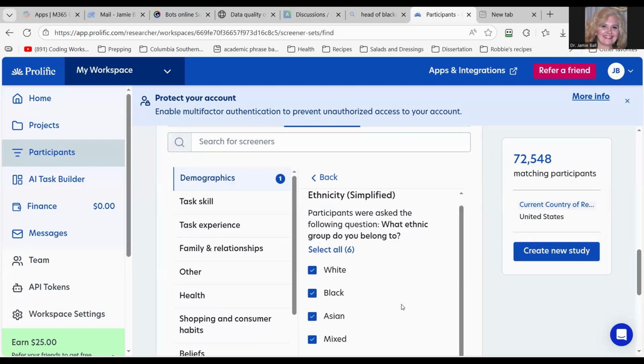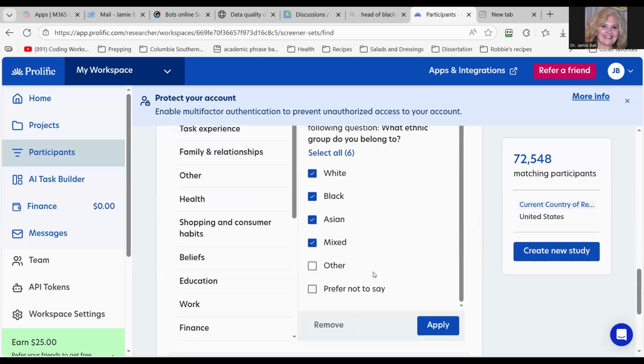Do you see that? Black, white, Asian, mixed. There's other and prefer not to say. Notice that we don't have things like Native American listed, Arabic, Indian. This matters because this goes to how you explain who you're recruiting. But I can apply that.